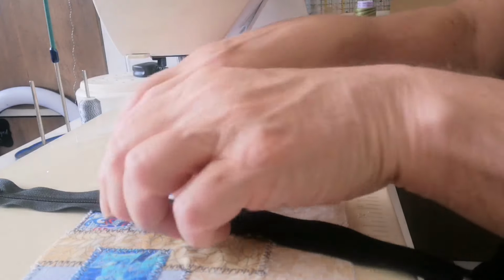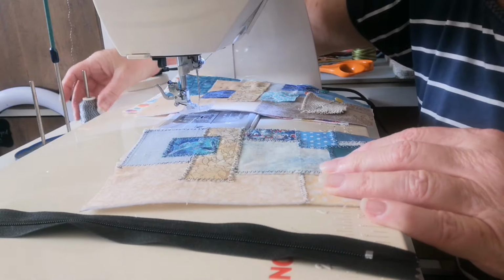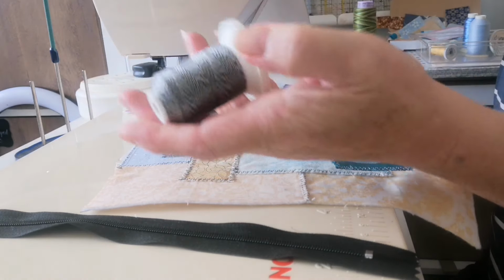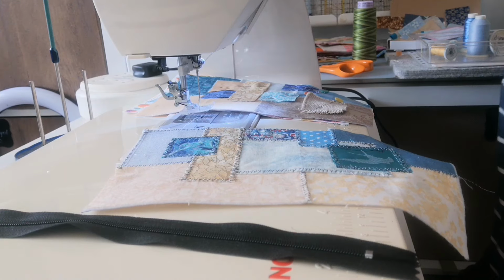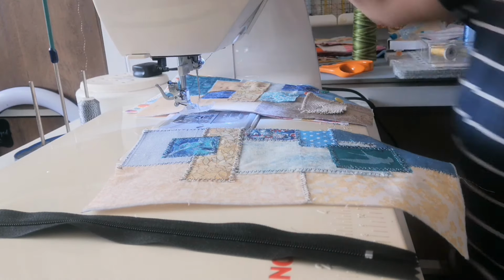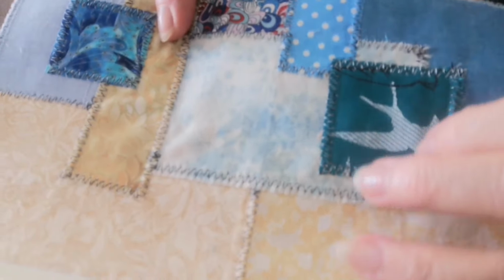So I've just started stitching because I want to try this. It's a weird looking thread. Let me see if I can show you. It's kind of black and white. It's very odd, but it's stitching it really nicely. So I'm going to carry on with that. Bear with me. But yeah, it gives you like a mottled effect, mild.